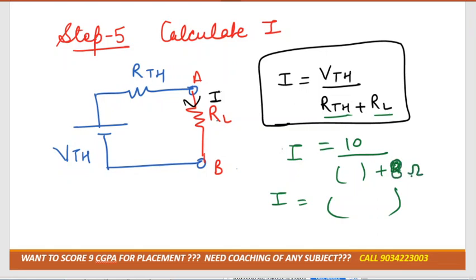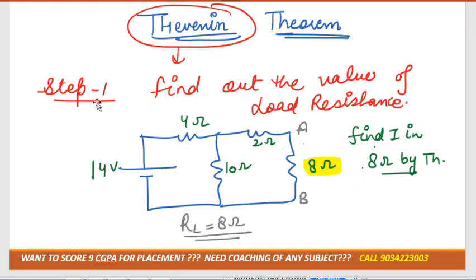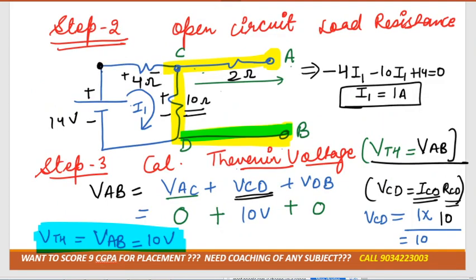RL was 8. Now see, how can you remember these steps? Just imagine in step number 1, this is your home, okay? And in whichever branch you need to calculate the current, that is you. So you have to search for you, that is 8 ohm. In the next step, just imagine that your parents removed you from their house because you are doing nothing, you are not studying, you are not earning. So parents said leave our house, Ishan. Just imagine. So you step out from your house.